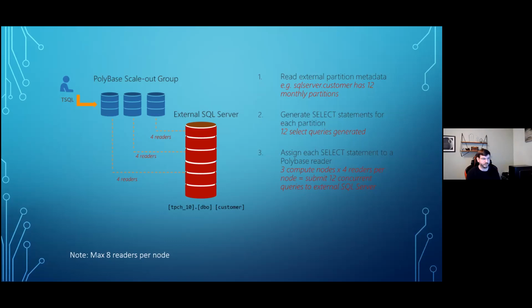In this example I took from Microsoft's website, if you have 12 different queries going on at the same time, and you want to query a single source, it would split it up, 4 readers for each of the different queries. So it would give you a total of 12 readers.